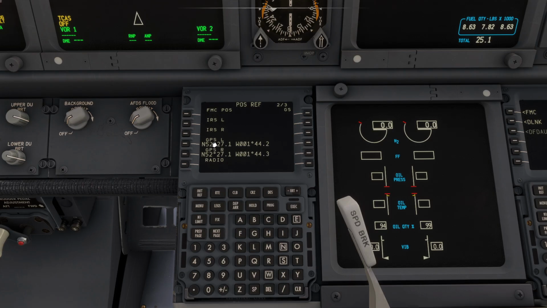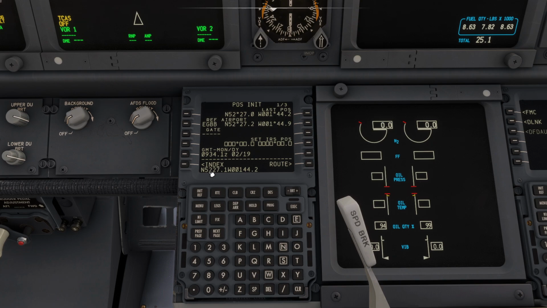I always choose GPS L, so we're going to click on that, and then we get the coordinates in the scratch pad. Once we've got that, we go back to the previous page and we can put this into here by clicking like that. That then sets the IRS position.